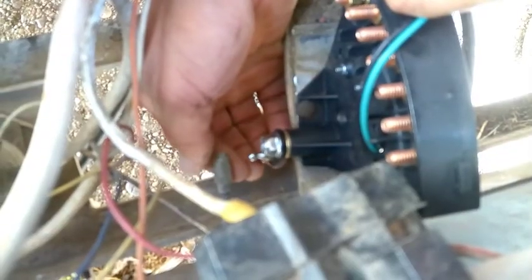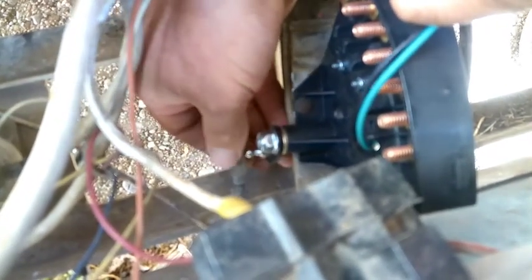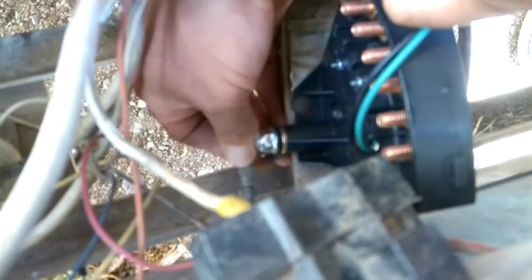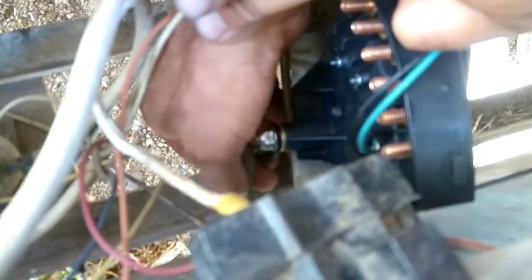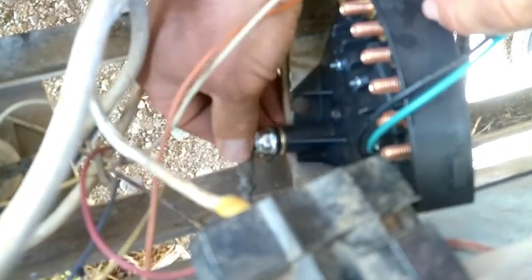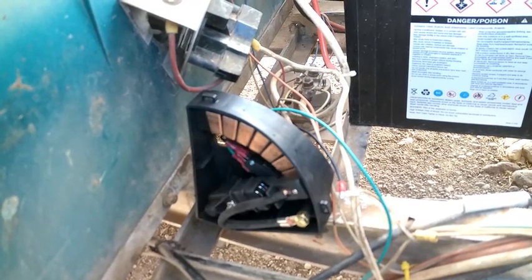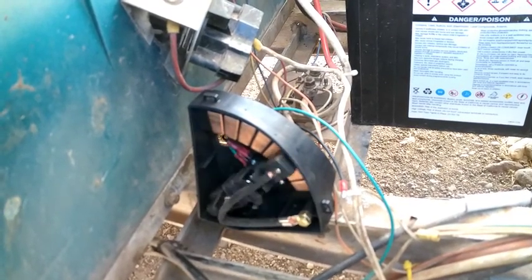Okay, to adjust this, you just spin this whole thing. I've already spun it out to the right spot, and so it's good to go. And then you just tighten this up. We'll pull a wrench on that and give it a good snug, but that's all there is to it to adjust that. Now we'll show you the other side. Hey, look at that. Perfect connection now. That should make a big difference when we go up that mountain.